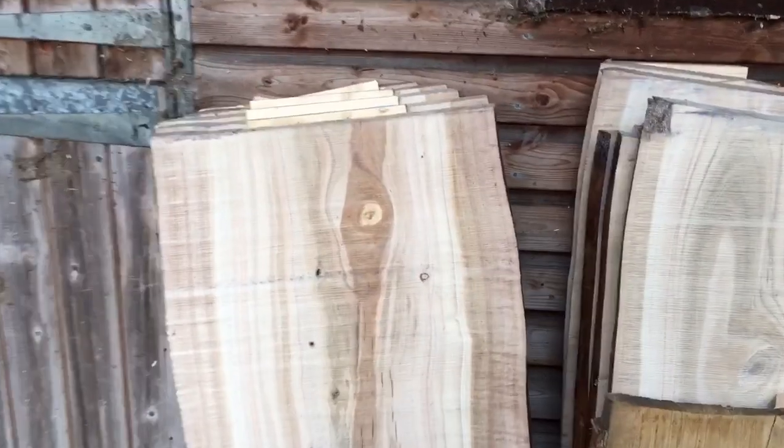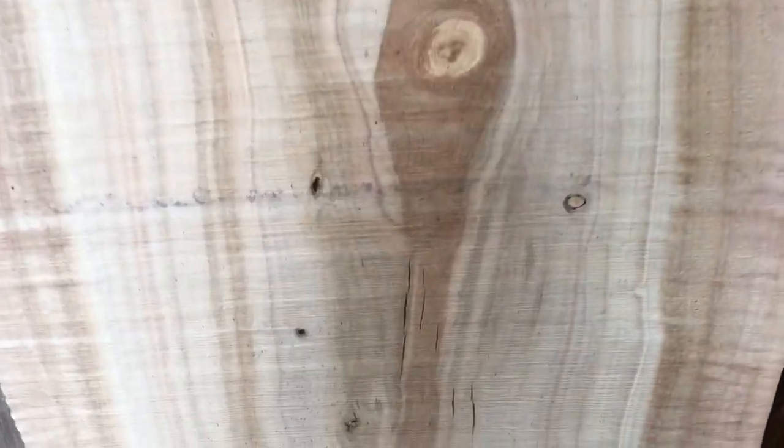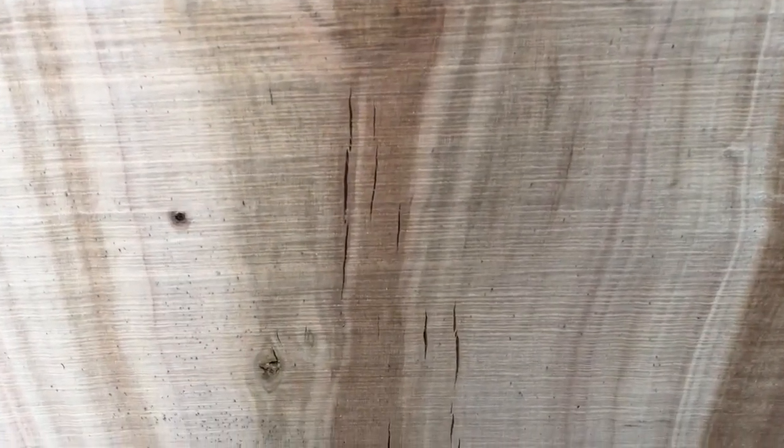This is actually a couple of days after milling them, and you can already see the cracks developing on the surface.